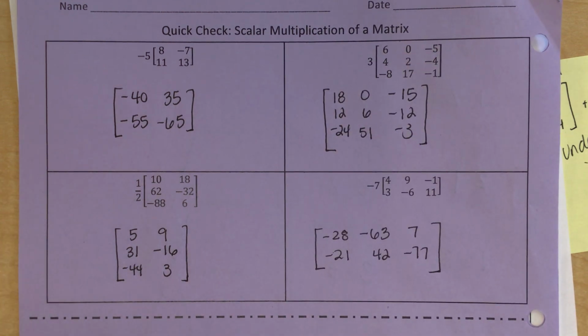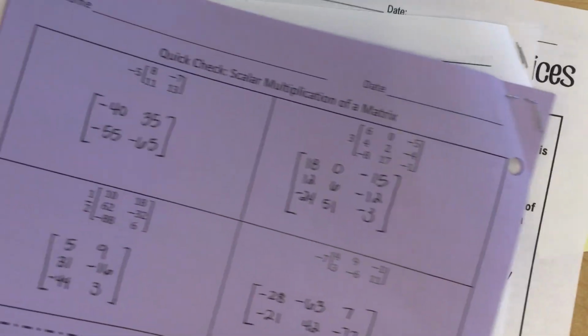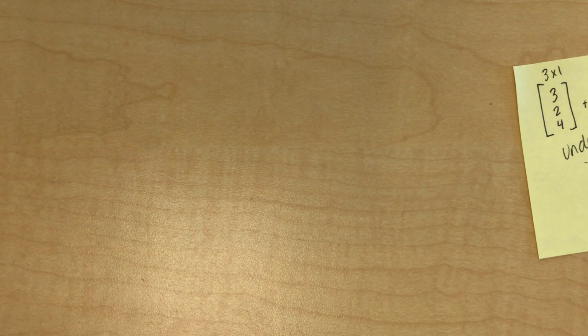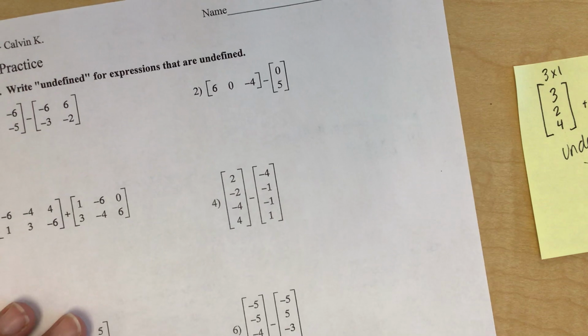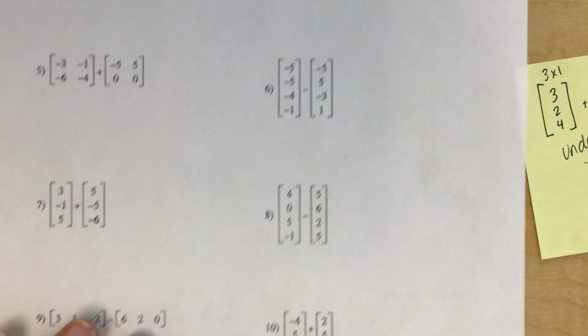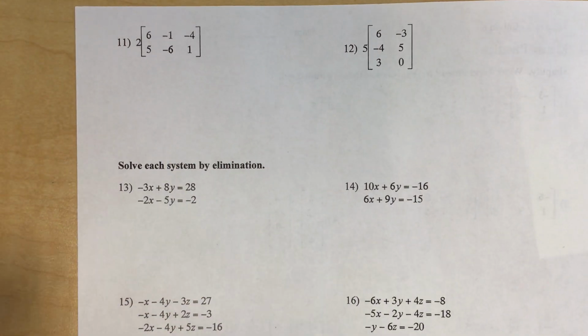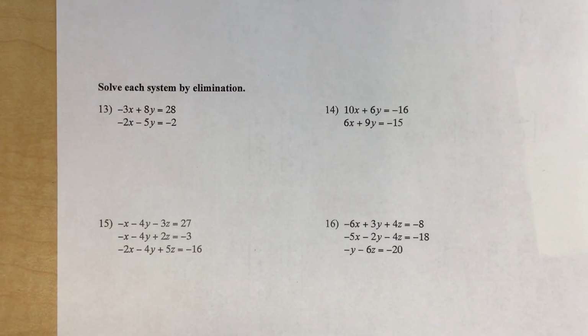All right, so now what I would like for you to do is feel free to rewatch this video if you need it as you're doing some work. In your folder, you should have a paper that says Matrix Practice at the top. I would like for you to complete numbers 1 through 12. On the front is 1 through 10, and then 11 and 12 are here on the back. And then you'll complete the rest, 13 through 20, after you watch the next video. So 1 through 12 now, try that. Once you're done, go ahead and click on the next video, and then we'll do the rest. All right, thanks, Calvin.